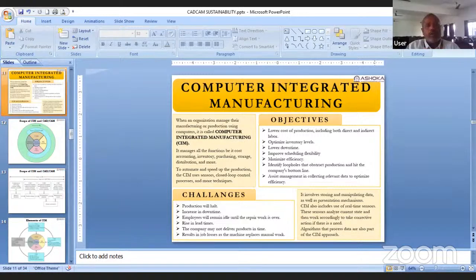Then the objectives of CIM. The objectives of CIM are lower production cost, less indirect labor, optimized inventory levels, and lower machine downtime. We get shorter lead times and improved scheduling flexibility.